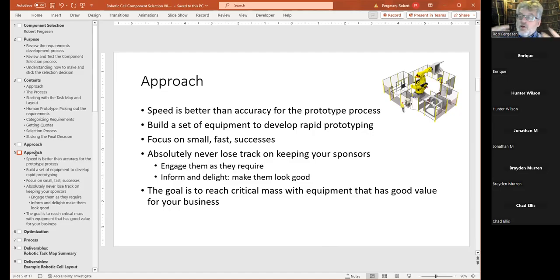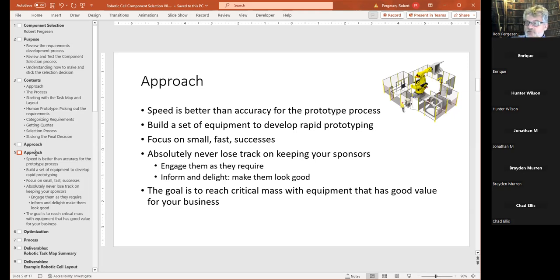You also, in this process, are trying to build a set of equipment to develop rapid prototyping so that your plant can test a lot of ideas quickly. Different machines to load, different things in terms of material to be packed and put off of conveyors into boxes, or whatever you want a robot to do. You want to be able to develop the equipment needed to rapidly prototype that.